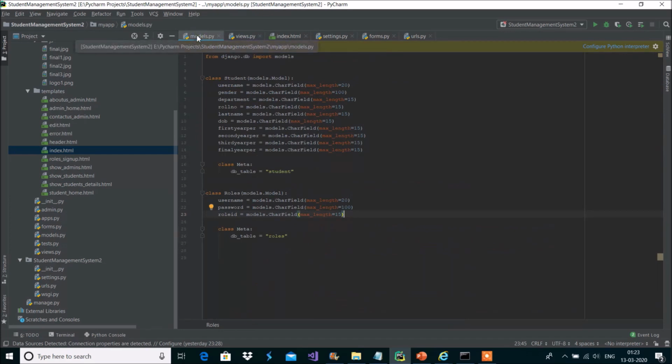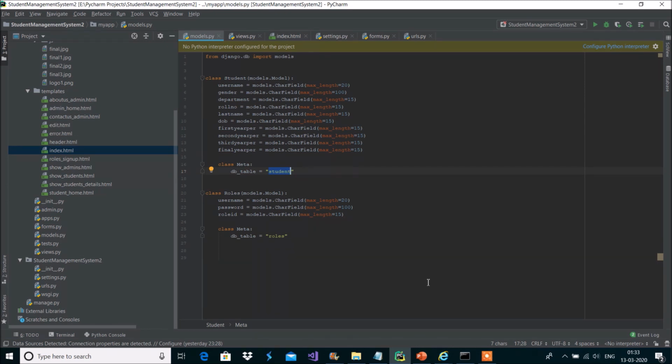And here in the models file, as we have two tables, we have two schemas, that is student and roles. Student we have defined as a model in which all the fields are there, and we have defined the maximum length of each field here, and we are mapping these fields to the table in the database, that is the student table. Okay, so as of now we have seen how the login module is implemented in this application, right?